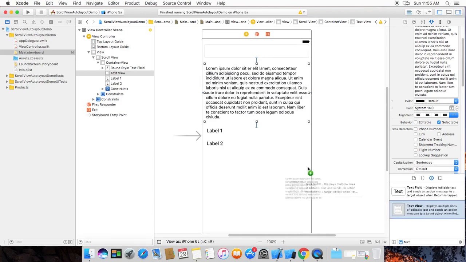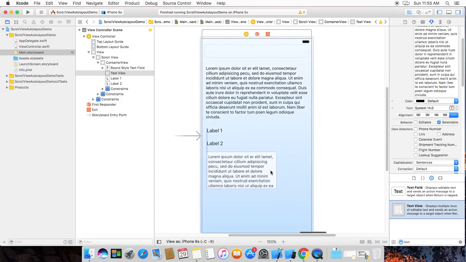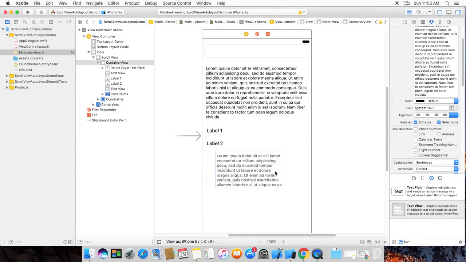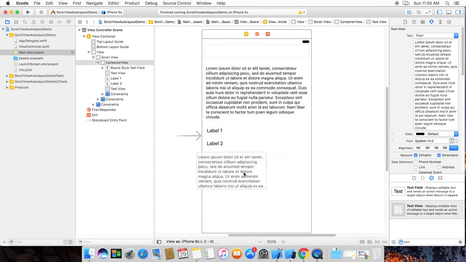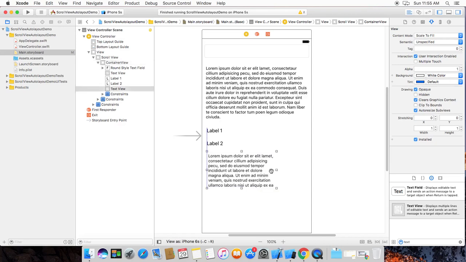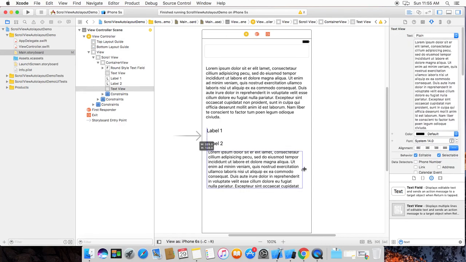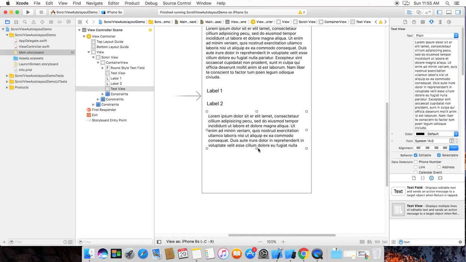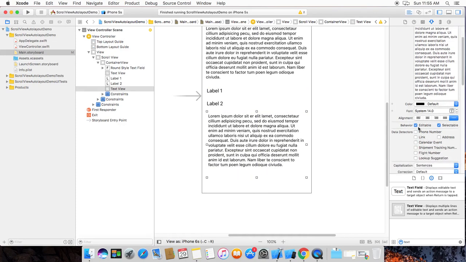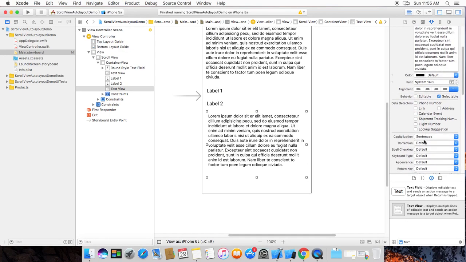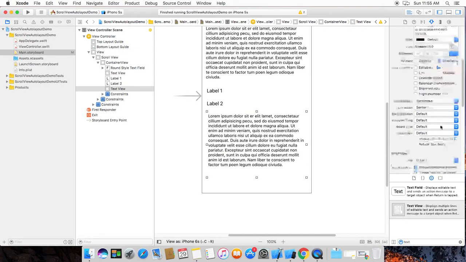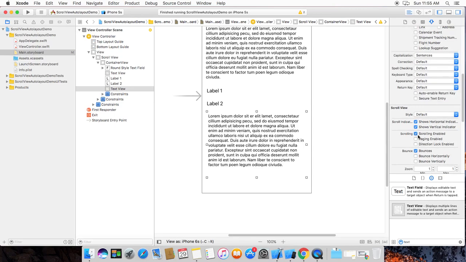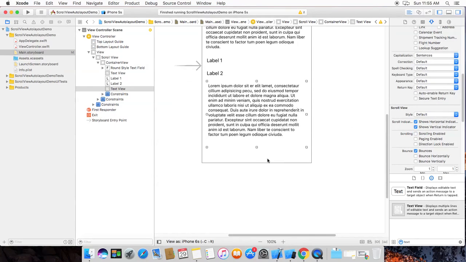so let's add one more text view, since we have to increase the content size to see this demo. Let's resize it, make it non-editable, and remove scrolling.